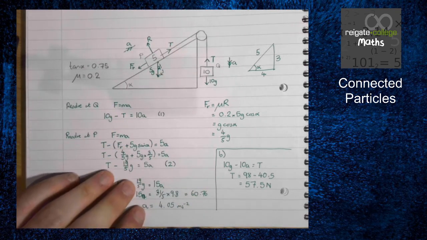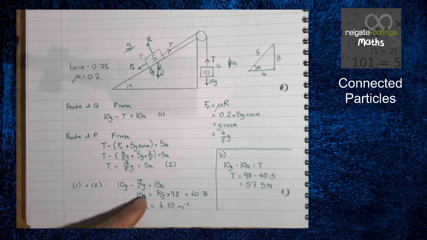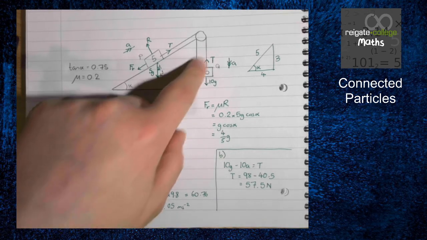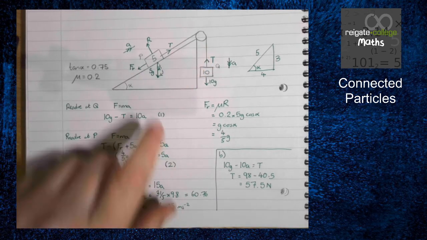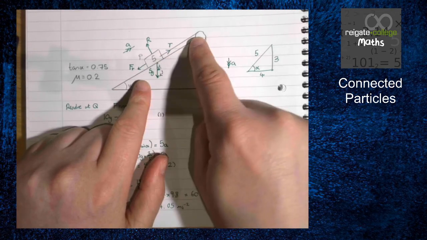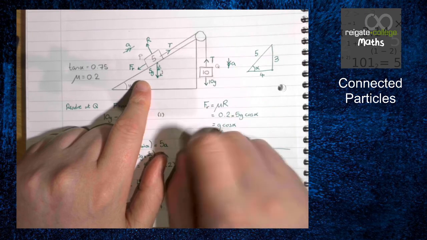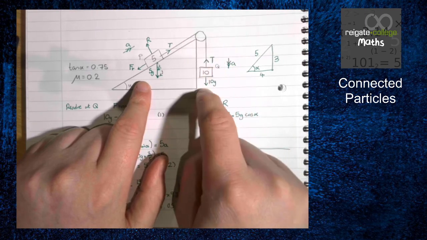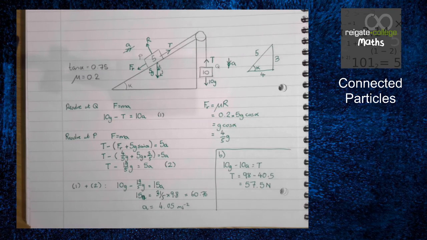Other things they could do, much like in the previous video, we've found an acceleration, so they could do SUVAT. They could do SUVAT and then say, oh, this now hits the pulley and the string snaps. What happens here? And you've got to think about, well, now my acceleration is different, but my initial velocity I can calculate, that kind of thing. So there's lots that they can do in and around this type of question involving SUVAT. But I'll let you practice those when you get to them.